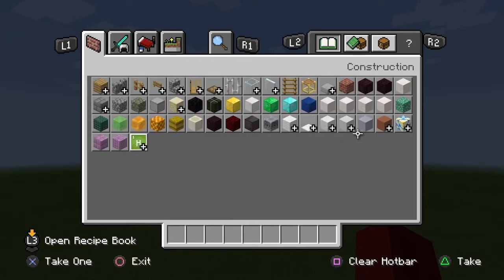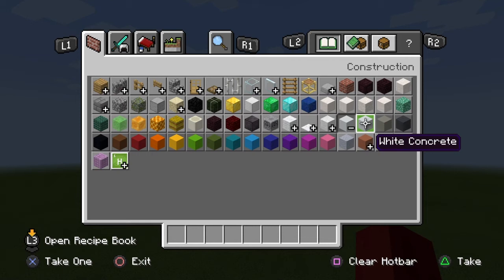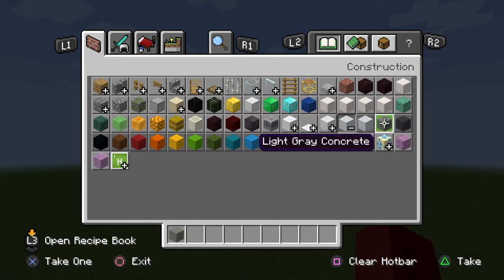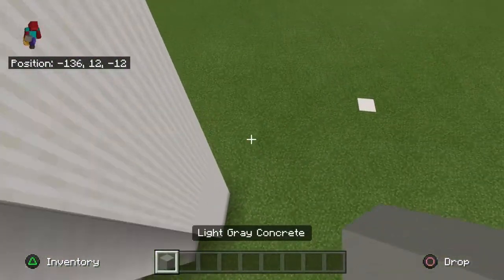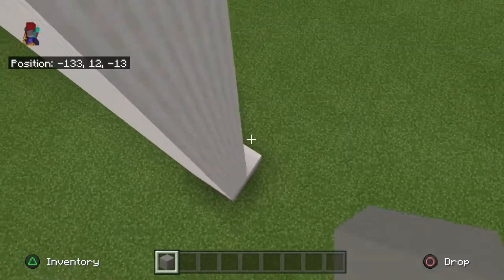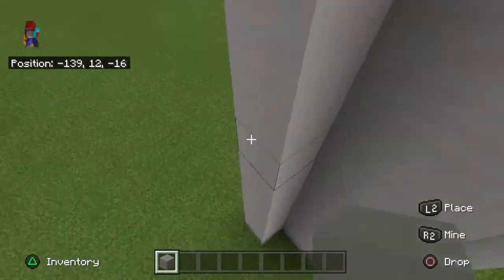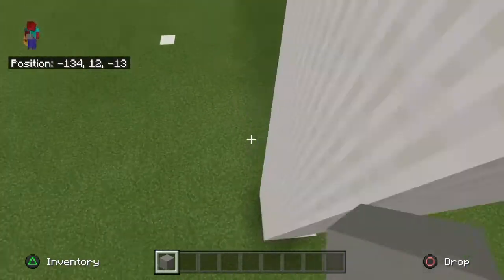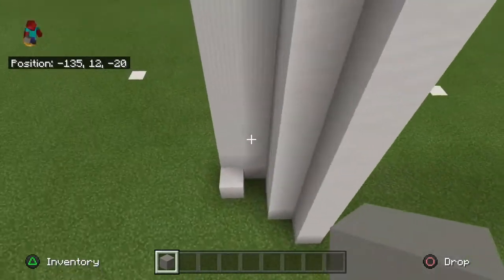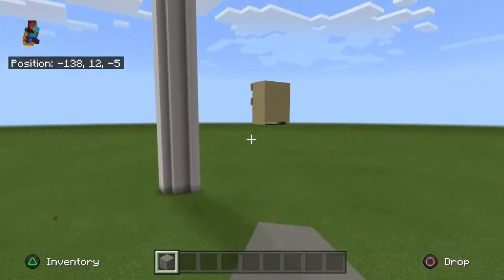I used concrete for mine, but it doesn't really matter. The light gray concrete looks very similar to the room color. So I'll put a photo of both rooms while editing this.